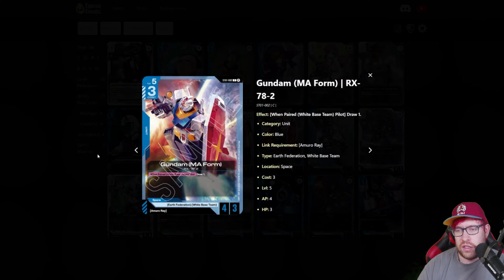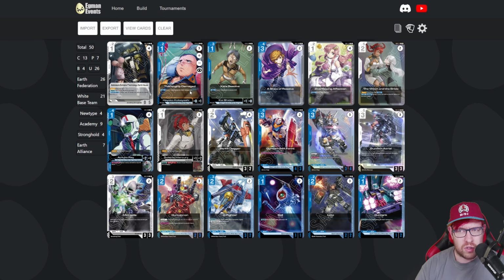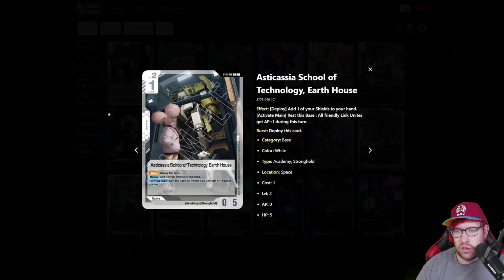And then we also have the MA form. This is some backup copies. This one's a little bit more aggressive leaning since it's a 4/3 body, and you can get some card cycle if you have the thoroughly damaged and it's not doing anything for you. But obviously you want the Amuro with that as much as you can. But we have the Witch and the Bride. We have Overflowing Affection. We have Show of Resolve, and then we have the School of Technology, just in case we need that extra little damage here.